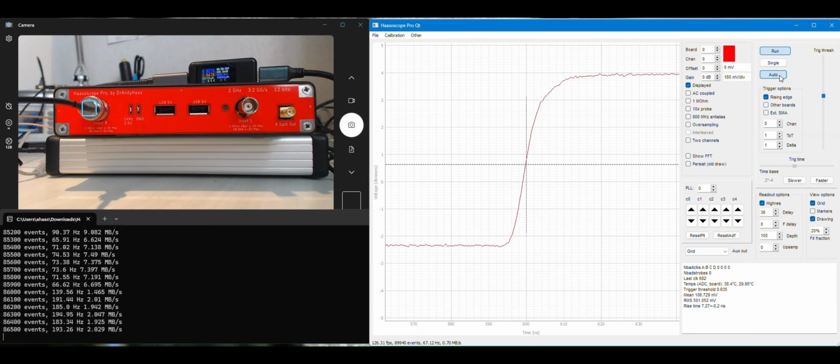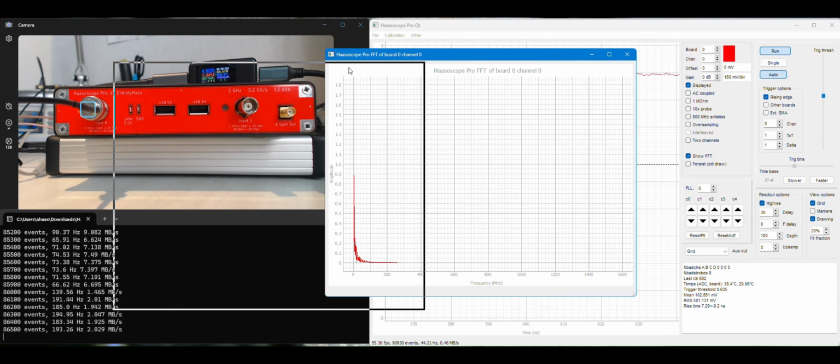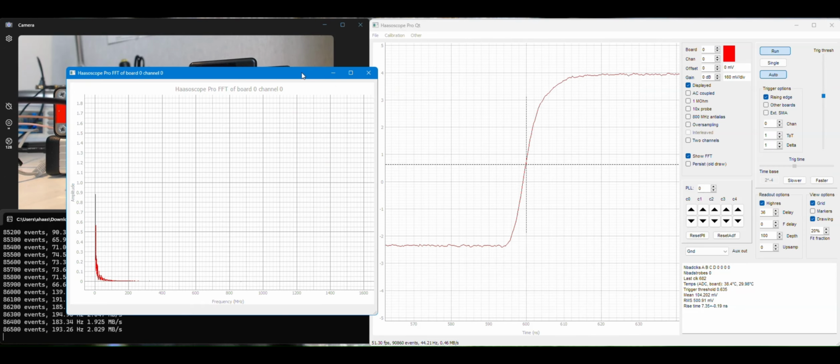Okay, let's see what else here. I guess we can move on to showing off the FFT, since things are going well here. So FFT, we've got an FFT window that will pop up, and what you're seeing now is the frequency on the x-axis, of course, versus the amplitude. So this signal has a lot of frequencies in it.